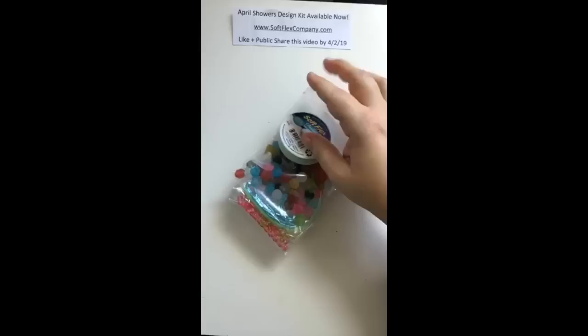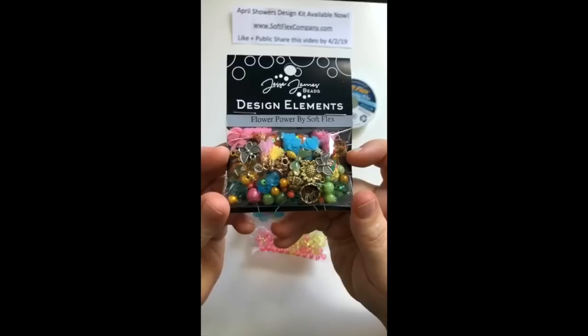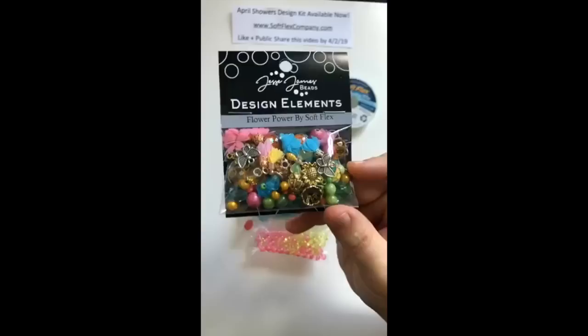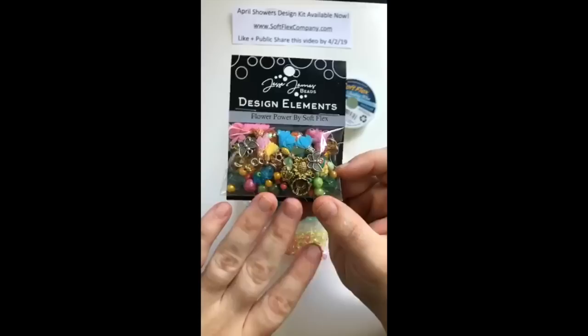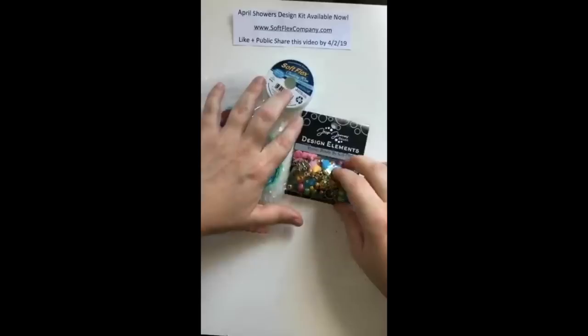And what's really cool is when we build these kits, we always get extra bead mixes. And so I think we have roughly 30 of these bead mixes in stock. They're custom made bead mixes for our kits. You won't see this anywhere else. And this particular one is just full of bright, vibrant colors, tassels. We're going to open it up and look at it closely, but this is an option on the website to purchase as well. So if you did miss the Flower Power Kit, you don't have to feel like you totally missed out because there are some options.